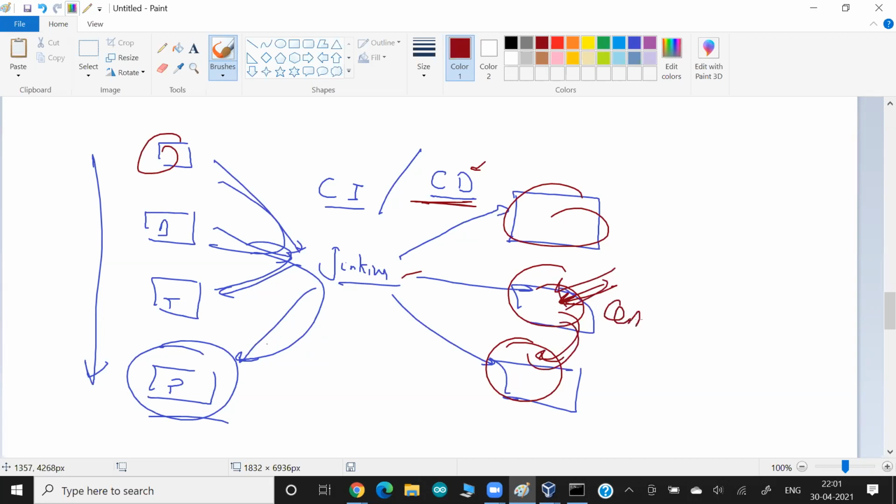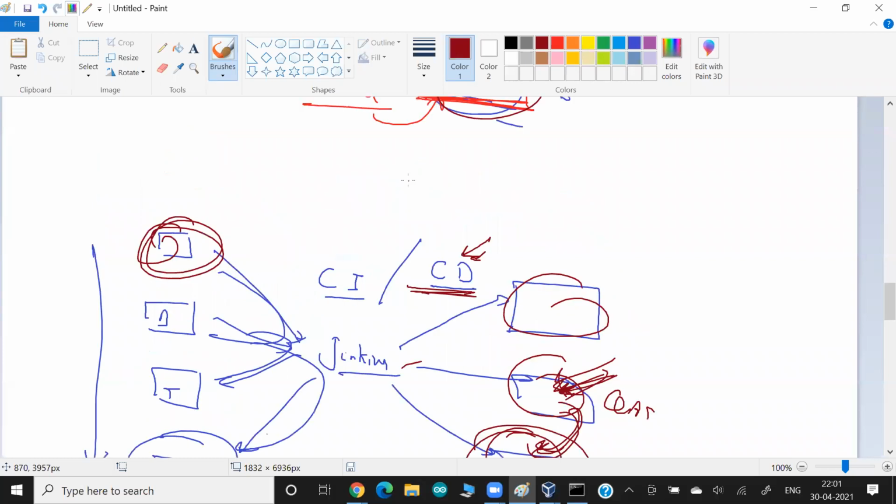So this is the QA team, for example, or this is my production server. Only after the approval can we deliver it. And it's continuous, because the code keeps on changing, and we keep on updating in the production world. So guys, that is known as continuous delivery, not deployment. But there's a small variance between delivery and deployment.